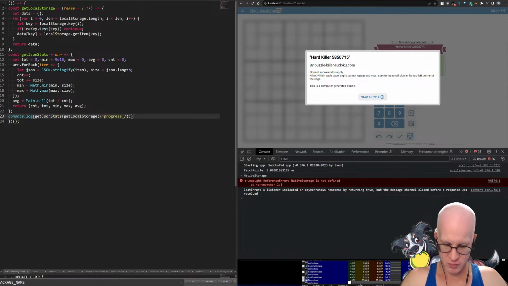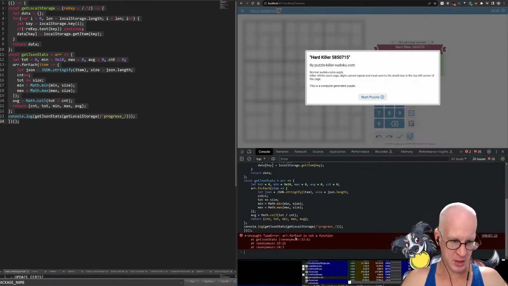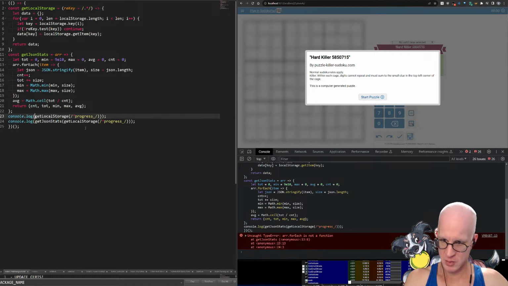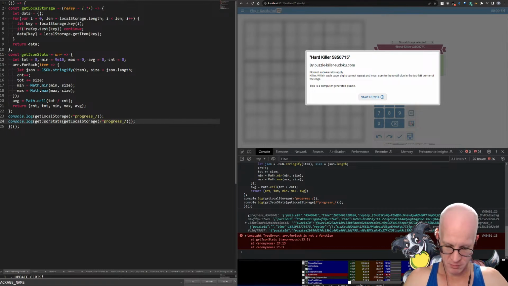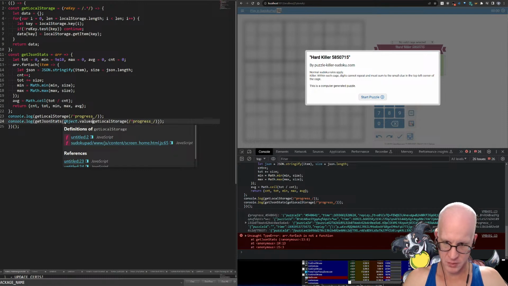If I run that in here, what am I getting? Array dot forEach. Get local storage. Ah, yes, my bad. Object dot values.